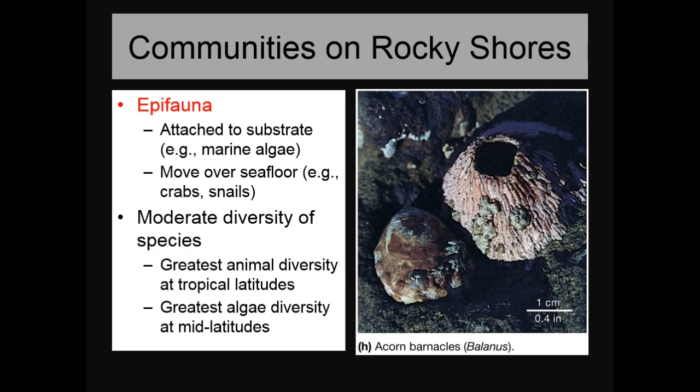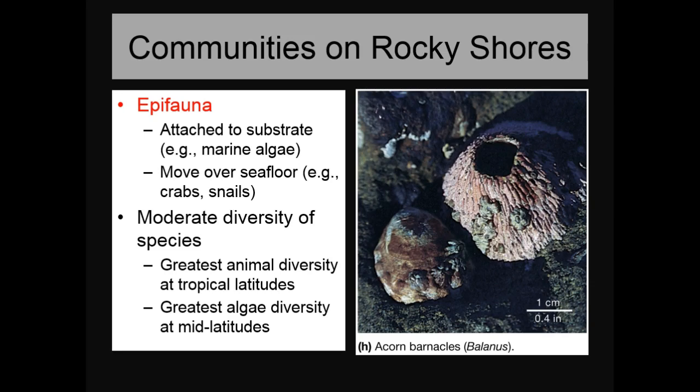Like the coast of Maine is a very rocky coast. The coast of Washington State is rocky. And so you find tide pools with barnacles, you find mussels, you find organisms that have to latch on in order to not be washed away or bashed up on shore. You also find organisms that are moving around on the seafloor, not within it, but they are actually touching the seafloor as they move. Things like snails, crabs, lobsters, even some clams or scallops will move around on top of the surface at some points.